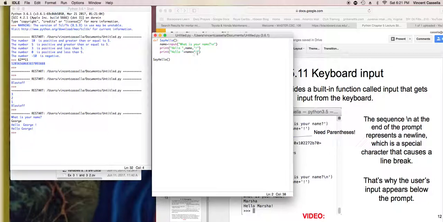Here, in the second way, I used the plus sign, which concatenates strings. And here I had the space already built in when I wrote it. And here it just says, hello, George. And then there's no space with the exclamation point because I didn't put one there. It just concatenated all those strings together.